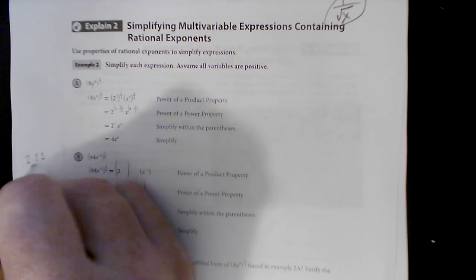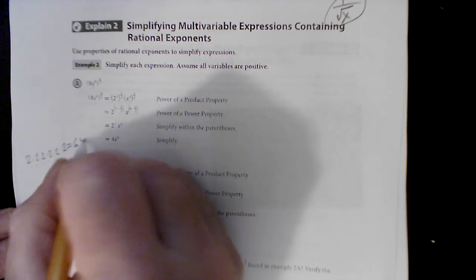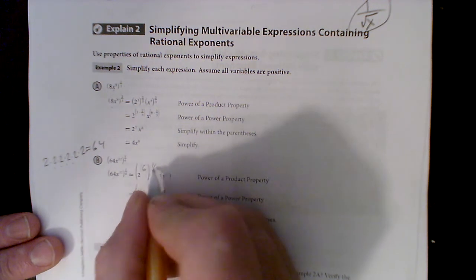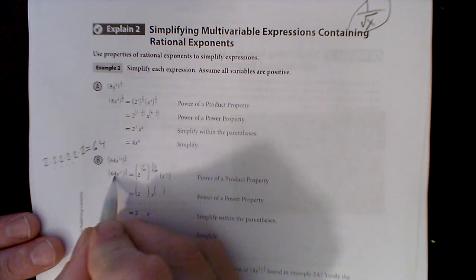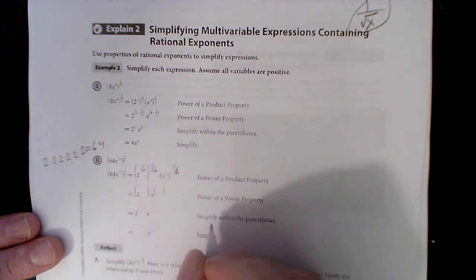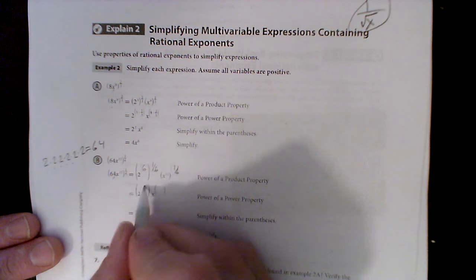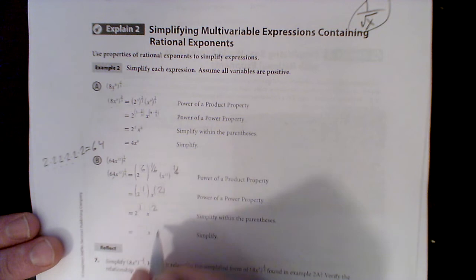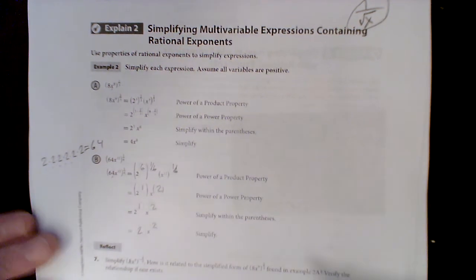so let's understand that 64 is 2 times 2 times 2 times 2 times 2 times 2: 2, 4, 8, 16, 32, 64. So 64 is 2 to the 6th power. So this would be 2 to the 6th power, right? To the 1/6 power. That's just saying bring this into here. And then we got x to the 12th to the 1/6 power. Then power of a power means you multiply. That's really 2 to the 1st and x to the 2nd. 2 to the 1st, x to the 2nd equals 2x to the 2nd power. We're done.